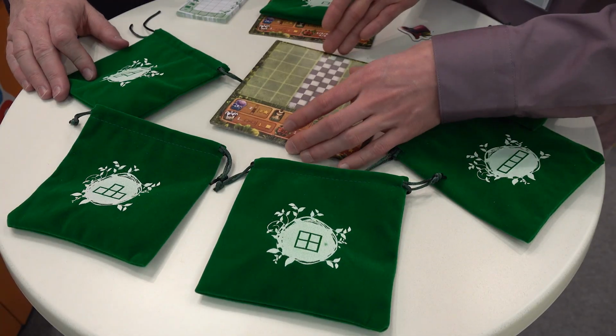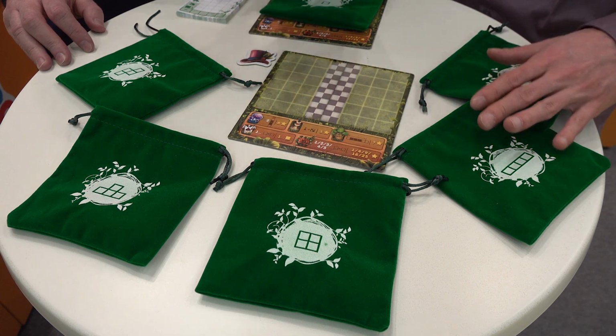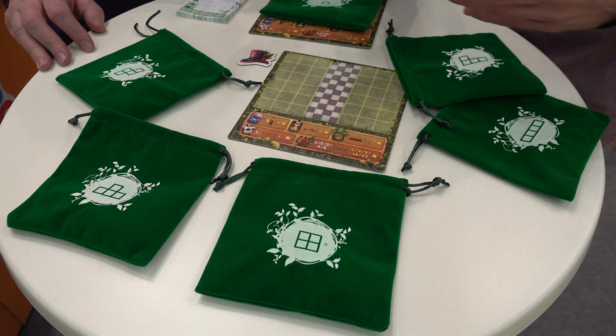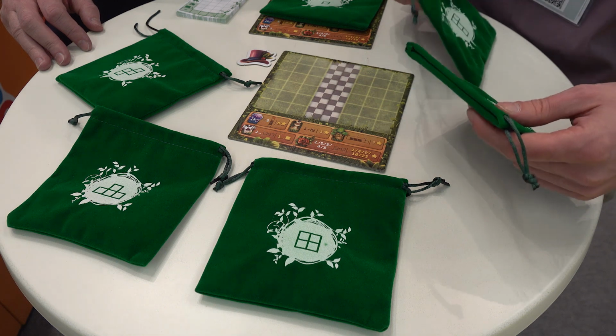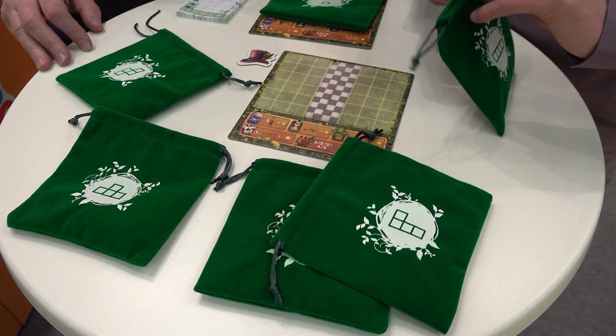Every player gets a board like this, and the first player receives this hat to denote that he's the first player. The first player chooses from which bag we're going to draw the tiles. So let's say there are two of us playing. I would be the first player, and I would choose this one. I draw a number of tiles equal to the number of players plus one. So 3 in this case.